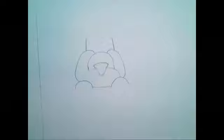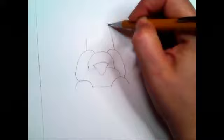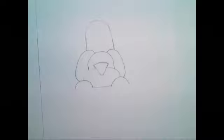Okay, so for the body, for his bottom, let's go up, up, up, and curve it around and down. Decide if that's a good size for you. You can't see his back feet because they're underneath him and behind his head. And then we have the tail coming up this direction. Let me pull that down.